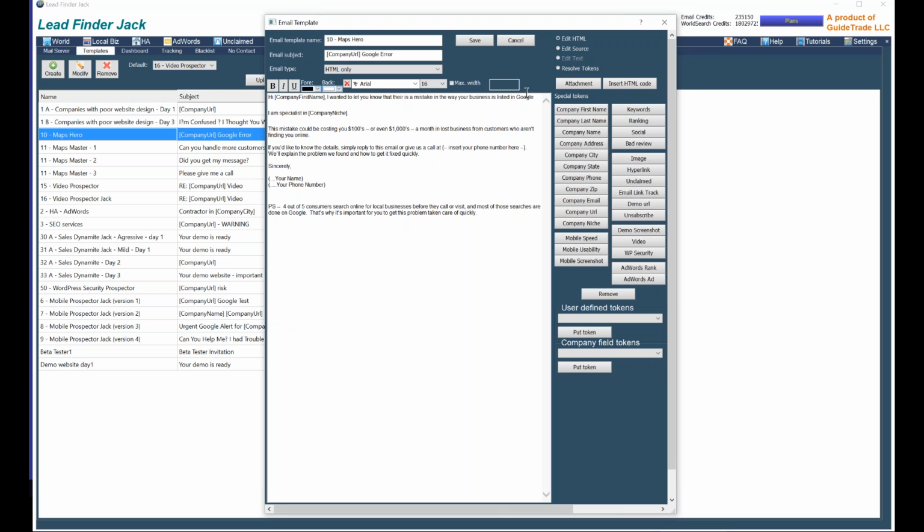Guys, get it? So use those tokens on the right. They are very powerful. If your name is Jimmy and I sent you an email, hey Jimmy, what's up, would you open that email rather than one that says, hey, what's up? I think if your name is Jimmy, you would much rather open that email, correct? So a customized email is much better than a general email. Use those tokens. They are very powerful. Got it?